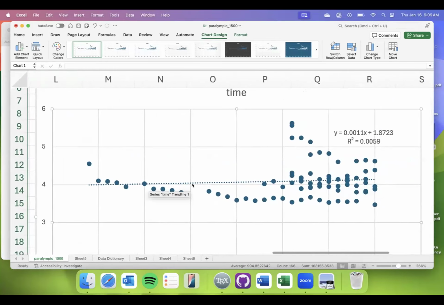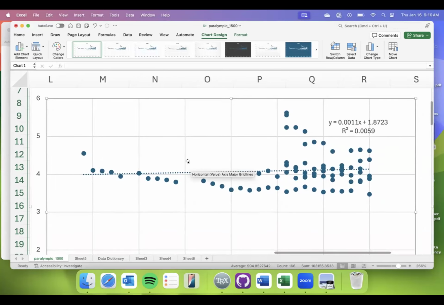It's subtle, but even in our entire data set, we would find a subtle positive slope, which means what? Generally, running times are increasing, right? As the years go on, we're getting slower and slower and slower. And although that might make for a juicy headline, that's not really what's happening.